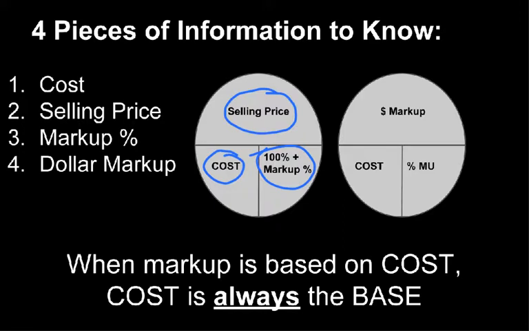Or we might use a PBR circle where percent or dollar markup is our portion, our rate would be our markup percent, and our cost would be our base. Now in both of these you notice that cost is always the base. Okay, that's never going to change as long as we're figuring out markup based on cost.